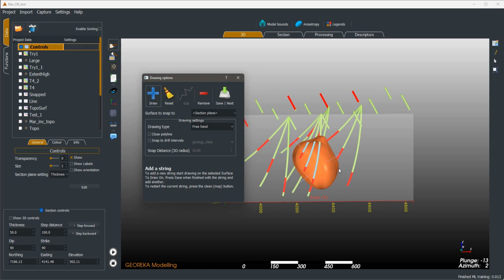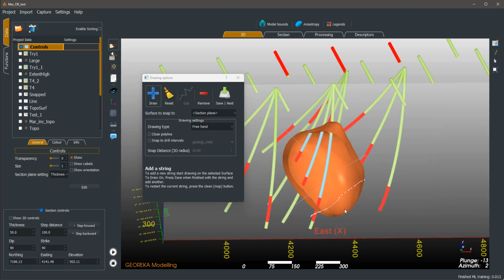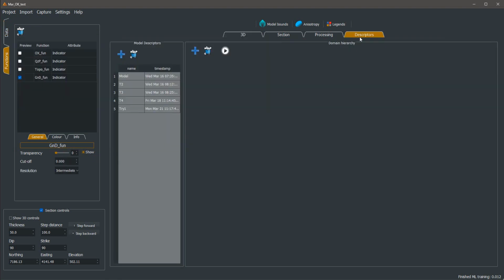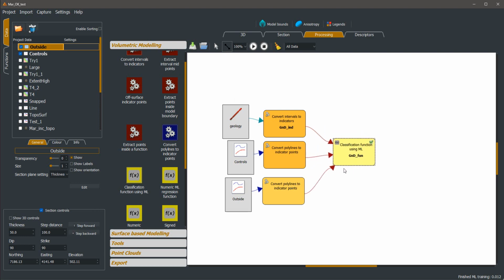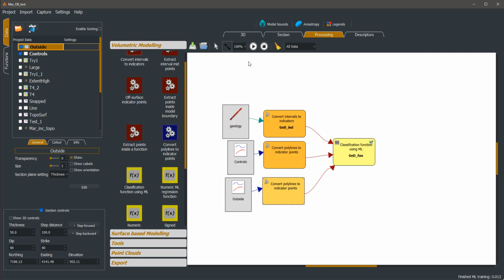So in this case, if I click and drag, I create multiple points there. So I've got multiple lines and points there. I'll save this one here. Sorry, on the processing, and then create another path, converting these ones as well. So now I've got my outside points, and the outside points should be merged with the other ones. By double clicking on convert polylines, instead of boundaries, I want to have this as outside points. So same sampling interval, 1 meter.